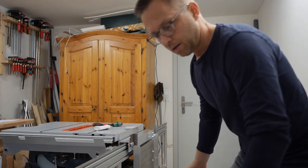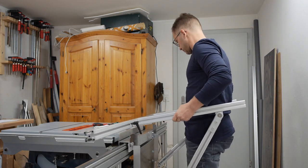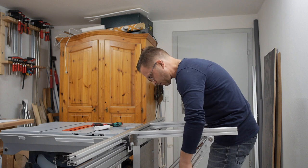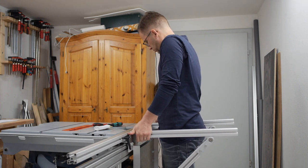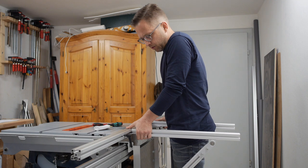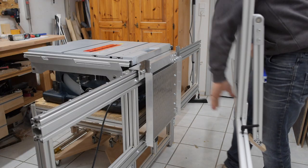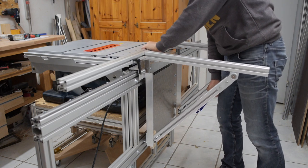So, this is honestly the first try to insert this sled. Exactly. Oh. Although, kind of. Okay, kind of works. Yeah, but only kind of, because there's still tons of friction. These aluminum connectors, on the other hand, they turned out to work very well.